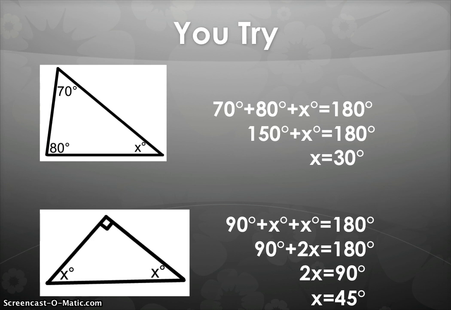The next one might look a little complicated, but really if you break it down, it's nice and simple. You're given the 90 degree box in the corner right here, and then two x's. So you're going to set it up the same way, but it might look a little different because it's 2x instead of 1. But it's 90 degrees plus x plus x equals 180. Then you break it down so it's 90 plus 2x equals 180. 2x equals 90. Divide both sides by 2, which leaves you with x being 45 degrees.